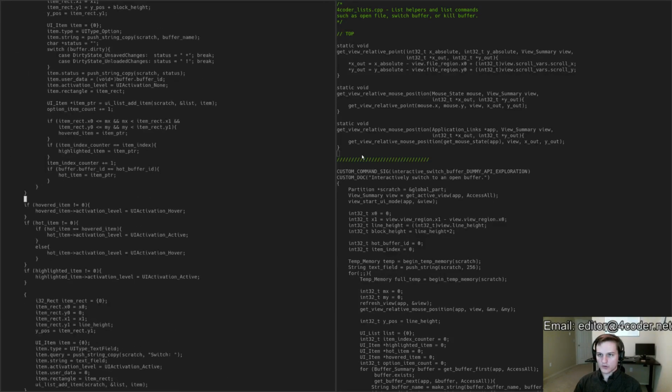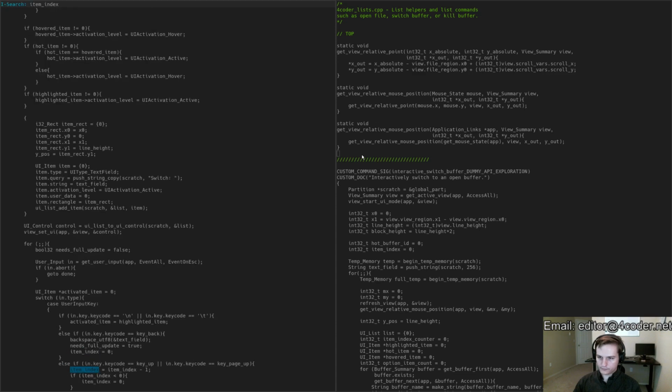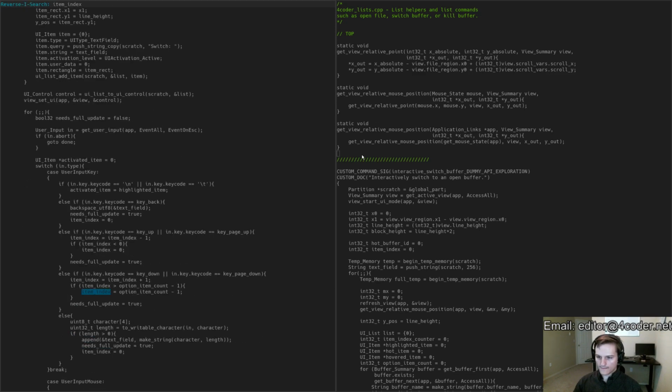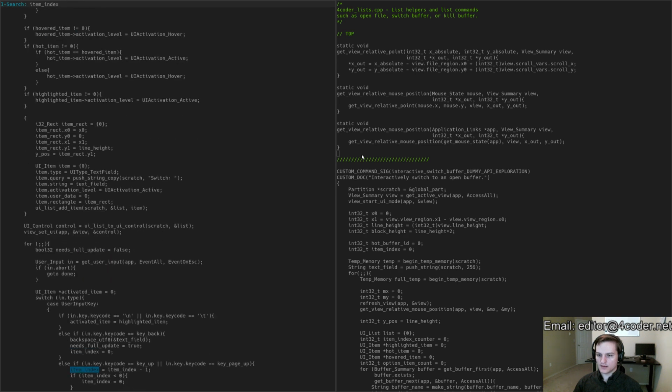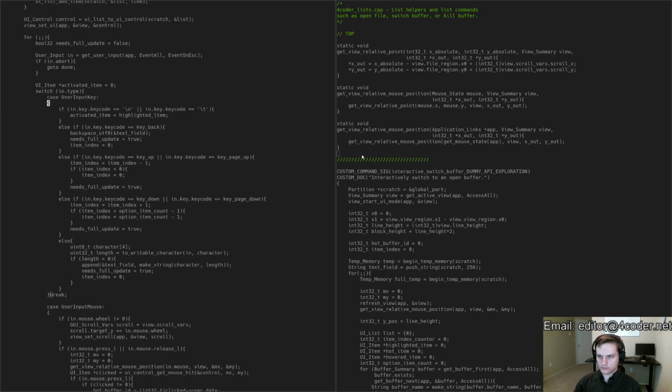So first of all, we have item index counter, no, item index. Alright, so we want to be able to update the item index. And when we do any of these things, we update the item index, right? So what I probably should do is read this code first of all. Activated item equals highlighted item. Backspace, item index equals 0.